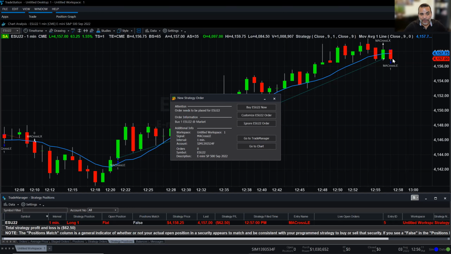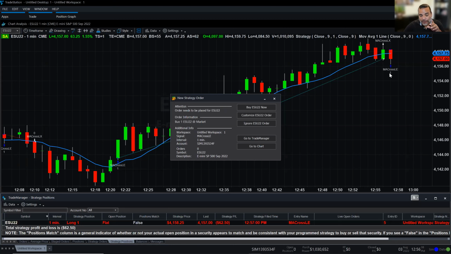See, right now we're closing below that moving average one more time, so it's going to generate another selling transaction. In fact, what I'm going to do is just let it sit there for a while. Notice that this is a buy order, buy ESU 22. But the current bar is going to close on the bottom side of that moving average, generating an exit for my long trade.